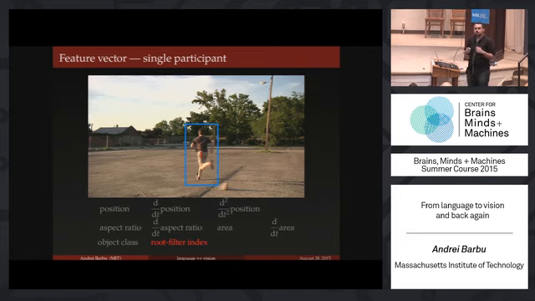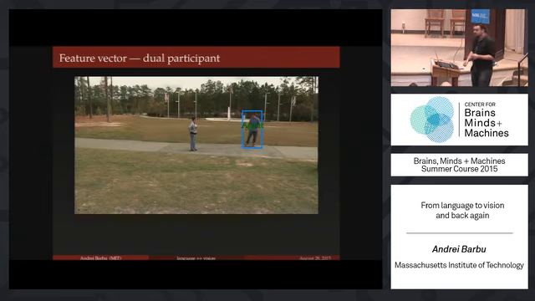All right. There's one small problem, though. Most of the time, we need more complicated feature vectors. So for example, for ride, it's not enough to have a feature vector that only includes the person. You needed to look at the relative position between the person and the skateboard to determine that they're actually going together, and one isn't going right and the other one's going left. So for that, we're going to build a feature vector for the agent of the action, in the case of ride, and a feature vector for the instrument, the skateboard. We're just going to concatenate the two together.